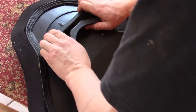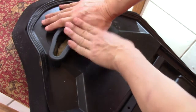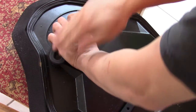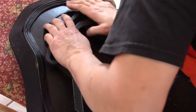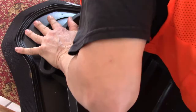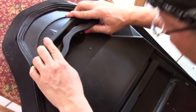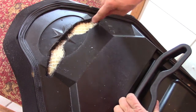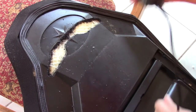Wherever you find a sense of obstruction in installing this insert, look and see where that obstruction is and cut a little more on that one corner or that one side. You don't want to do the whole thing. You just want to find out what's stopping you from pushing it in. You want to look underneath too. It looks like I can trim in here a little bit, which I had to do with the last one, and I can trim a little on the outside here. So let's do that, once again with my Dremel tool.